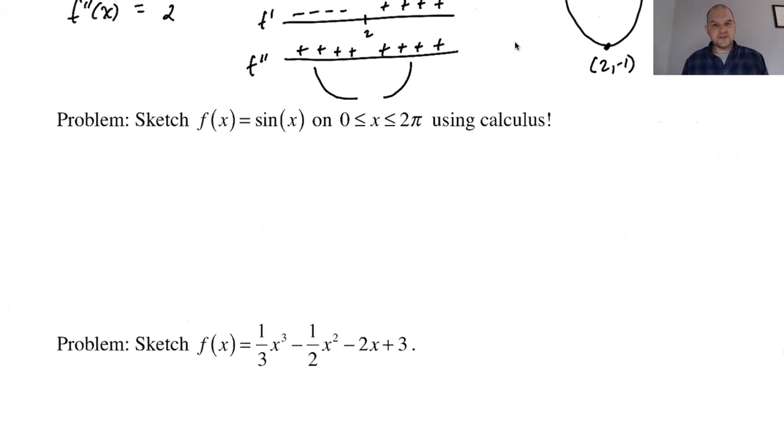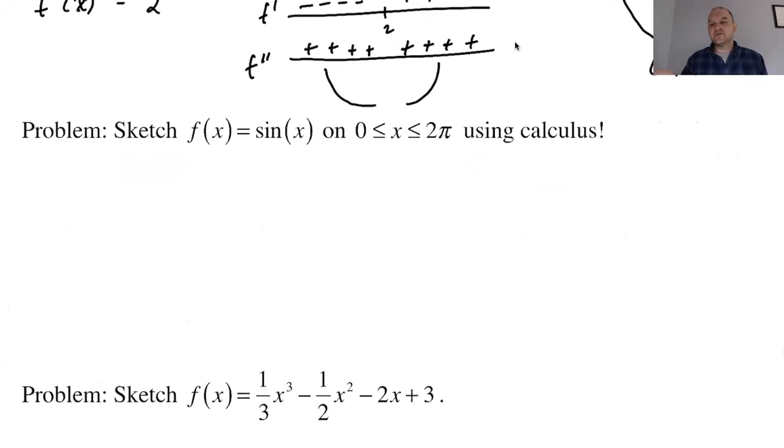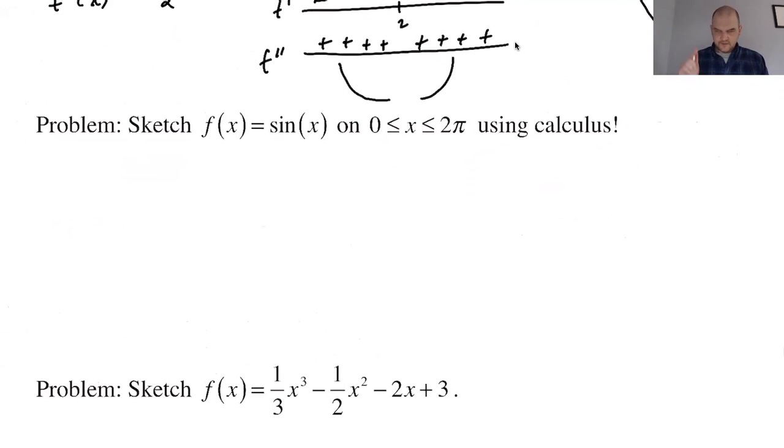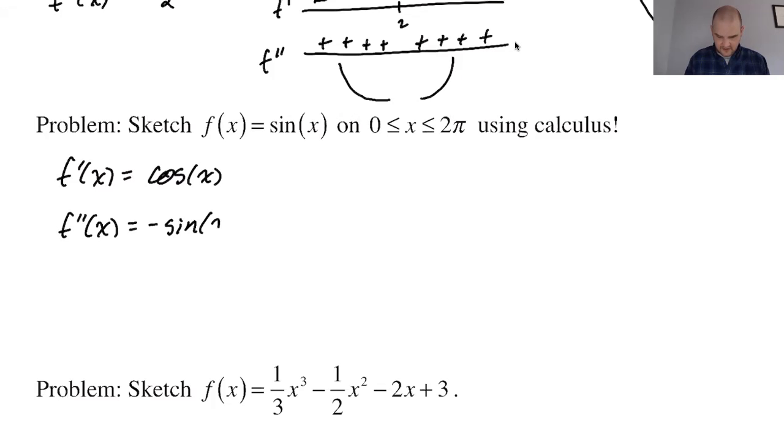Let's take a look at this next one. So f of x is sine of x only between 0 and 2 pi, which is fantastic. So we're going to need f prime, f double prime, some sign charts. Let's do this. So f prime, the derivative of sine, I know because I memorized it, is cosine. The derivative of cosine for f double prime is negative sine, which again I know because I memorized it. All right, so now f prime equals 0. I'm thinking of the unit circle, which I memorized, and I get x is pi over 2 or 3 pi over 2.